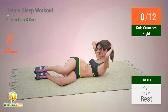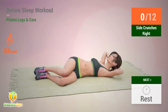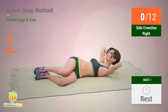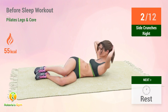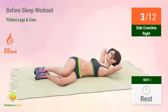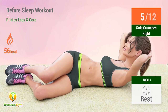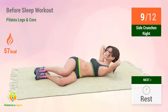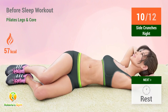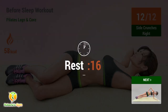Up next, side crunches. In 5, 4, 3, 2, 1, go! 1, 2, 3, 4, 5, 6, 7, 8, 9, 10, 11, 12. Rest time.